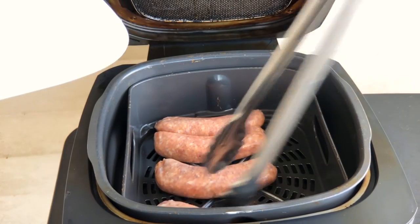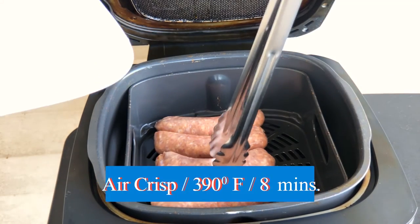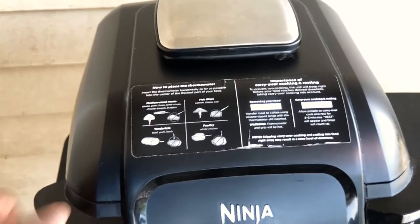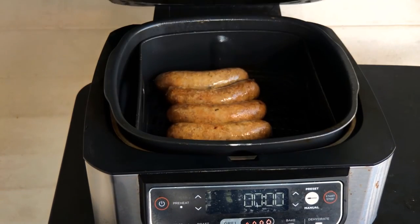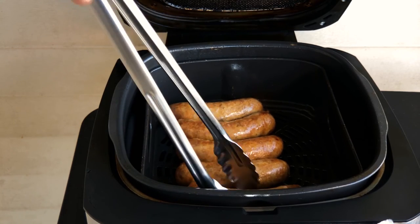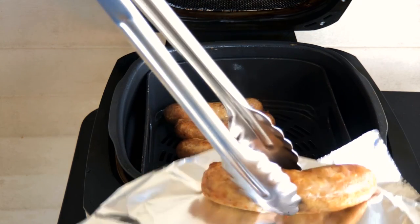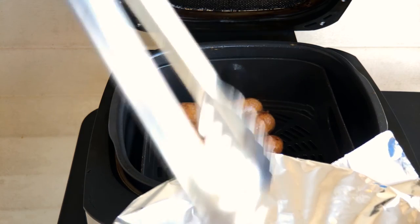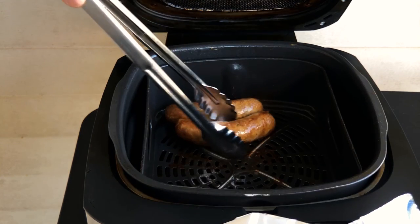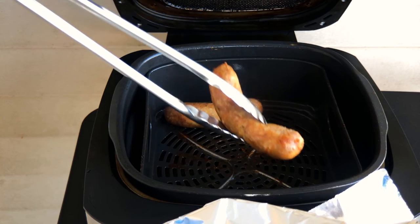To grill our sausages, we're using the Ninja Foodie Indoor Grill, set to air crisp mode at 390 degrees Fahrenheit for 8 minutes. Doesn't take long. Now, you can see real quickly what the cornstarch did in this case. It crisped the ends while keeping the oil off the casing. You can still see it bubbling inside the casing in some of the frames. Beautiful.